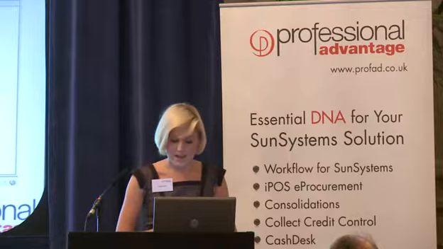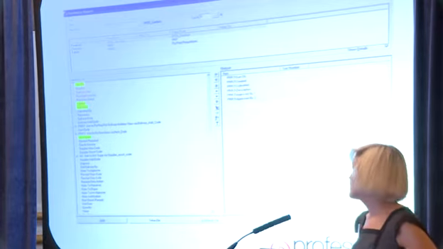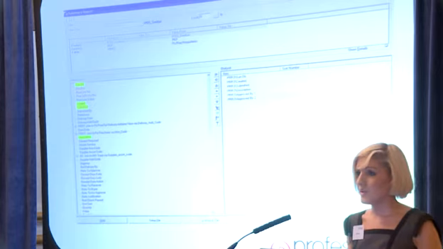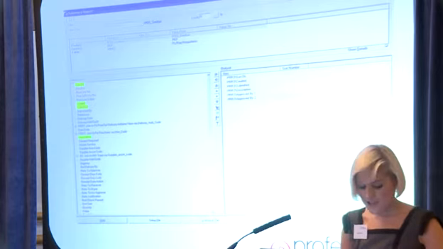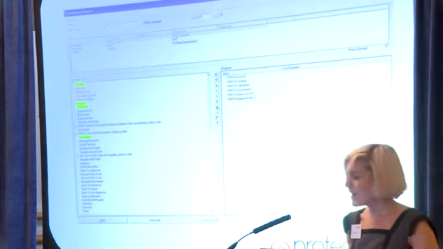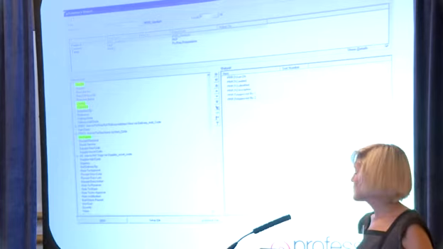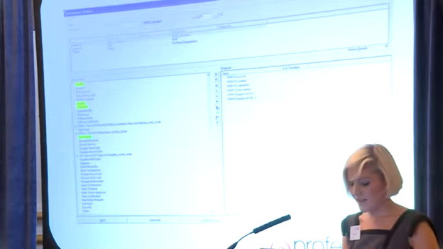Okay, so I'm not actually going to show you Q&A for iPOS, as you are all Q&A users in the audience, or Vision to some of you, but it's just really to let you know that there is an iPOS product available to iPOS users, which allows you to extract data from iPOS into a spreadsheet, and you can also build reports in Vision Executive there. It is an additional license that you're looking at there to your SunSystems license, so just to make you aware of that.